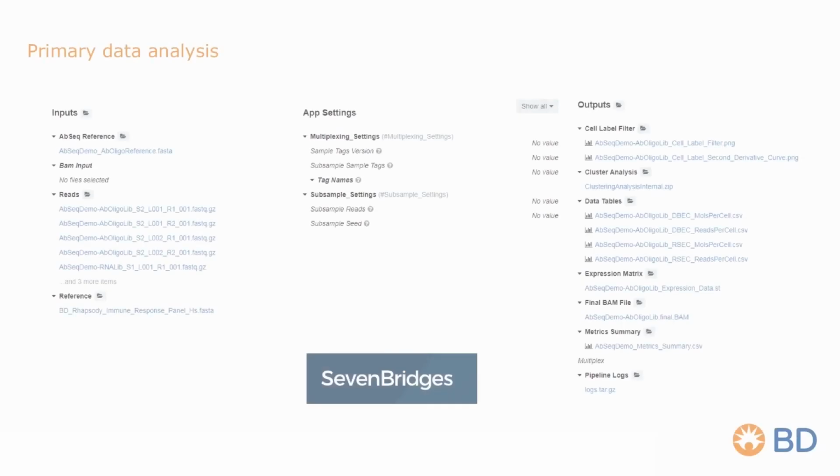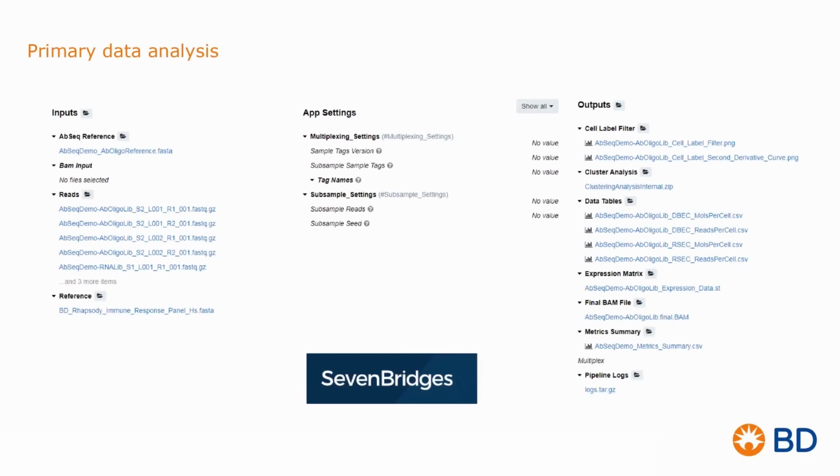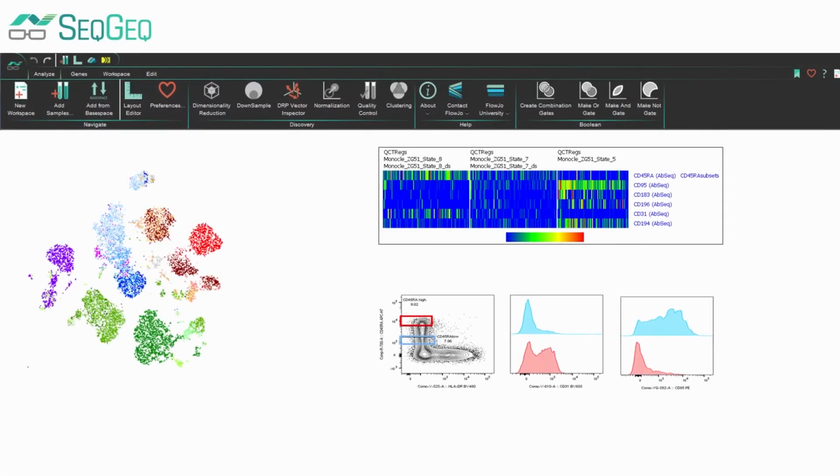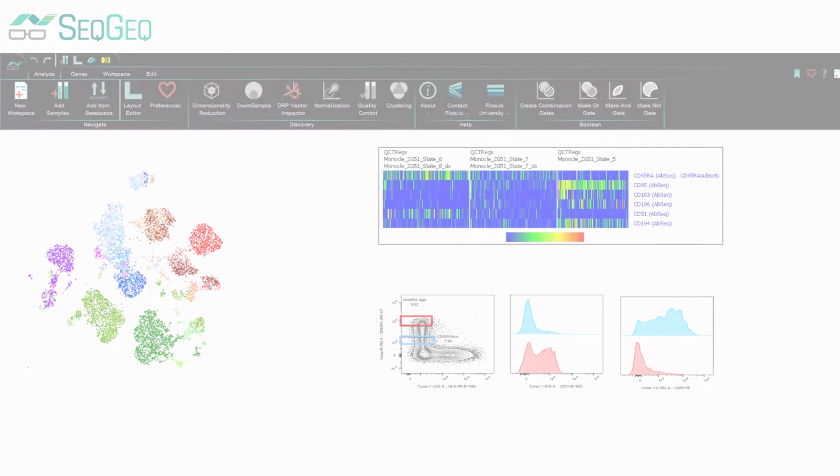Data analysis is made easy by the BD-provided data analysis pipeline. Generate error-corrected expression tables from the sequencing data files without having your own bioinformatics resource, and load your data into BD's SeqGeek software for visualization.